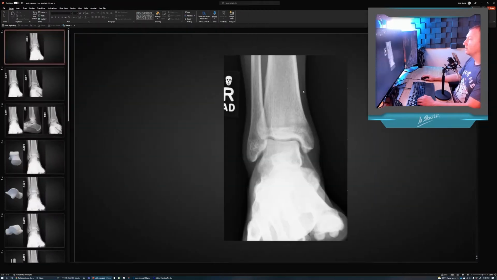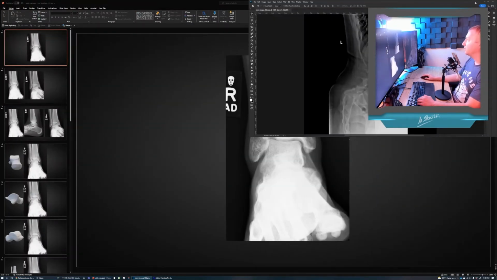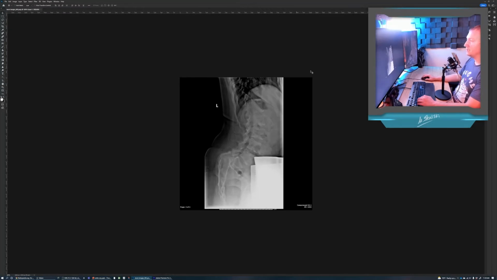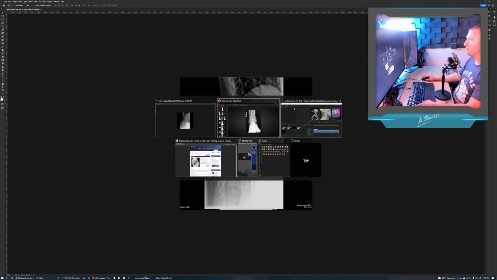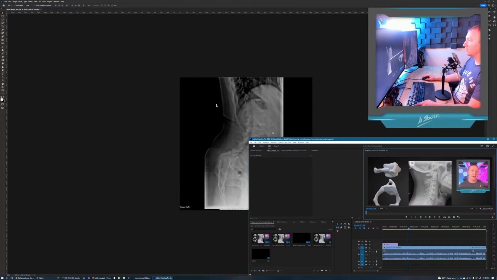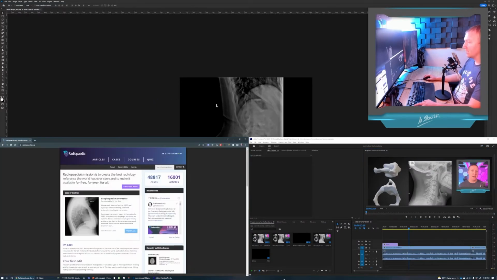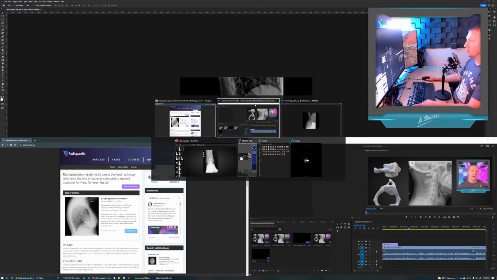And one other thing that hopefully you know, but you might not, is that if you have lots of stuff open, you want them all full screen, you can just hold Alt+Tab and it will show you everything you have open as long as you keep holding Alt after you tap Tab. And then you can just click on whatever you want to bring up rather than coming down here on your bottom taskbar and trying to find it. Sometimes it's easier just to see it on the display in front of you. And if you just hold Alt+Tab and then you hit Tab, you can actually tab through the windows too, so you don't have to click on them.